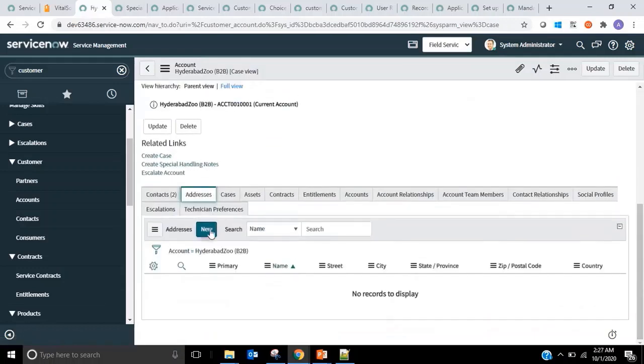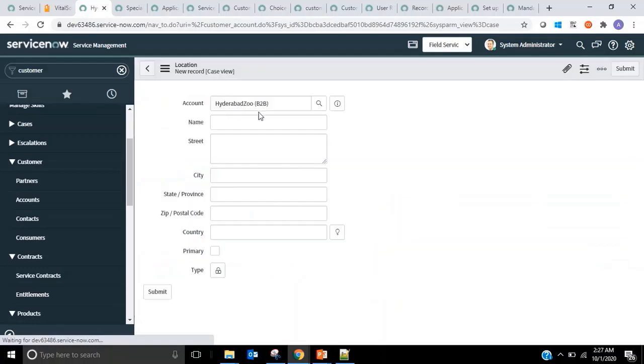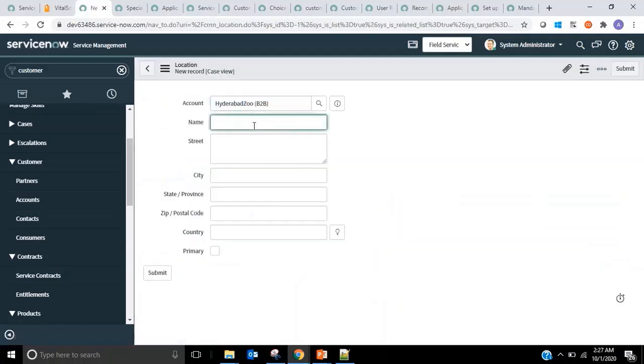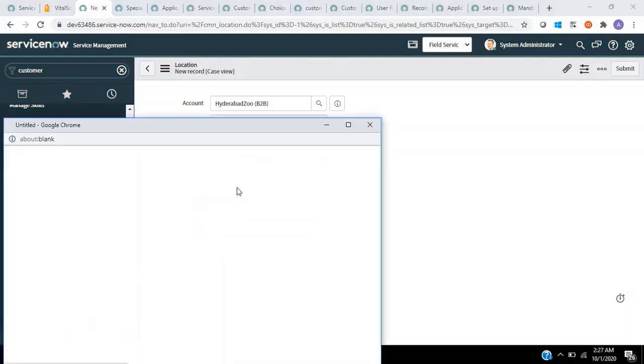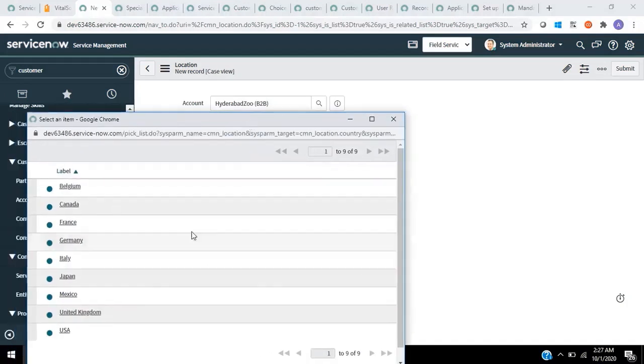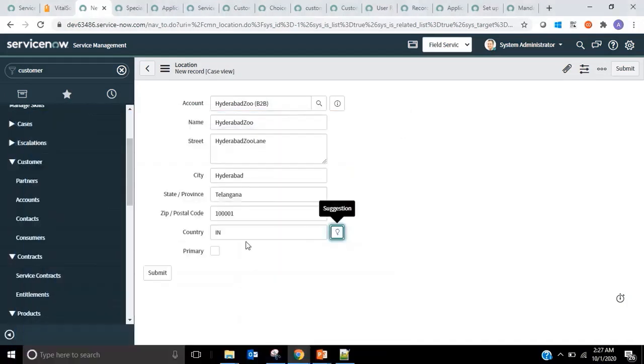And similarly, let's create an address. Address takes me to the location table. So I'll say Hyderabad Zoo, Street, Hyderabad Zoo Lane, Hyderabad, Telangana, 1001, India. This country field is a suggestion field, just to look up, so I'll leave it at that. And then you can make it a primary location if you want, so you can click on this.